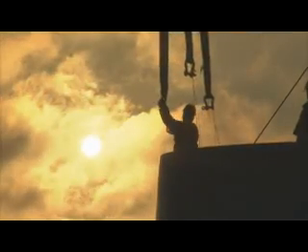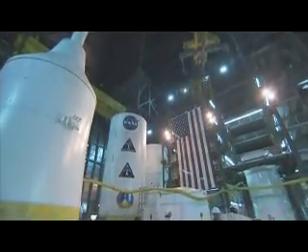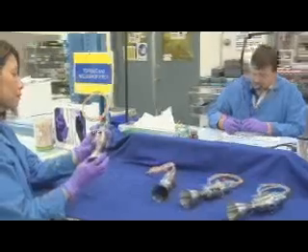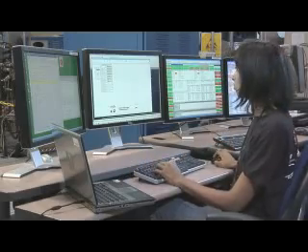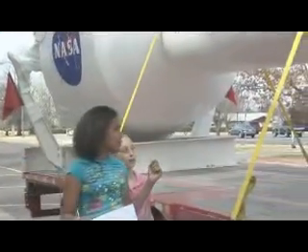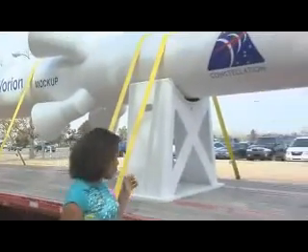For Constellation, the flight tests will continue. NASA engineers will learn from every test, make adjustments, fly more, and push the vehicles harder and harder. Their skill, talent, and persistence will shape the best designs possible for vehicles of exploration — work that will affect future explorers as well, inspiring the engineers and astronauts of tomorrow. Launching those dreams of exploring off our planet might be the biggest reward of all.